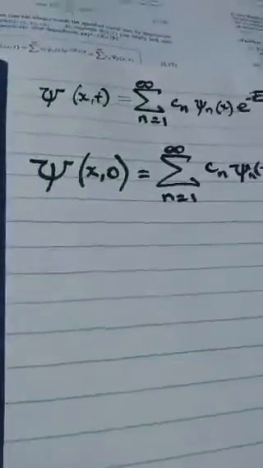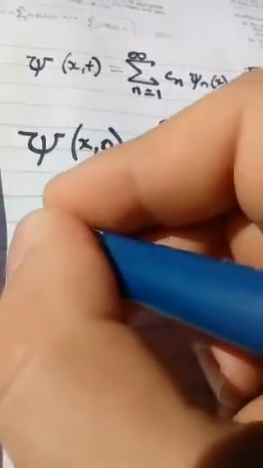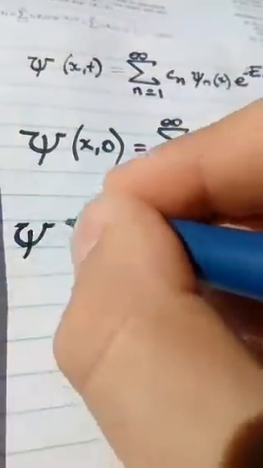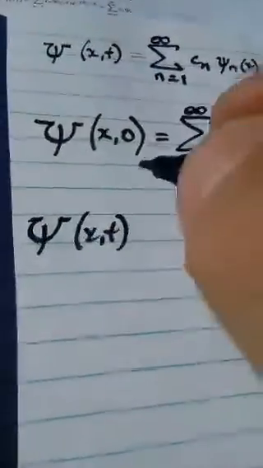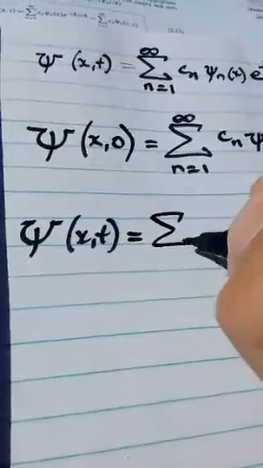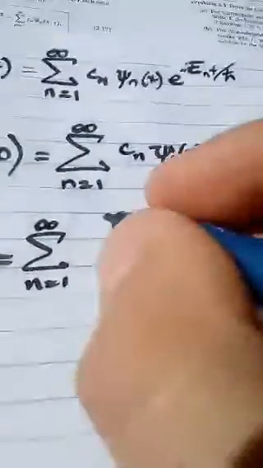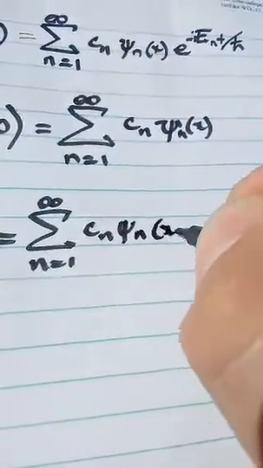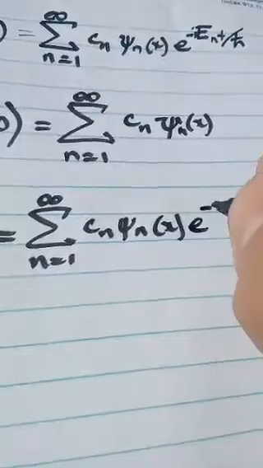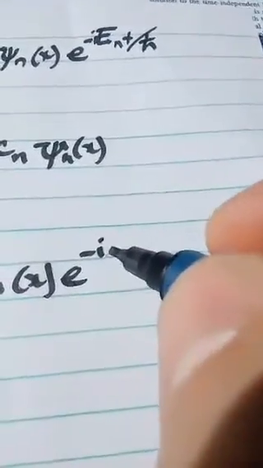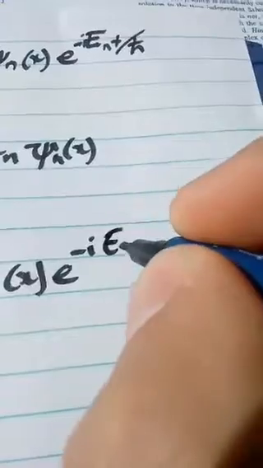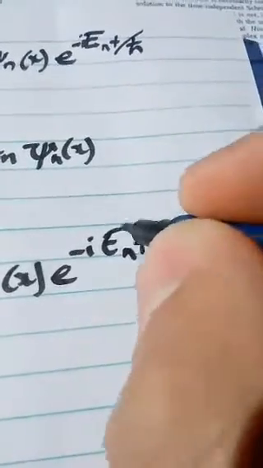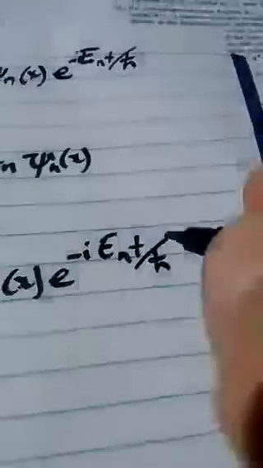Here's the interesting equation, right? This is what's amazing in this universe. This, the multi-dimensional wave equation, xt, which, as we said above, equals the sum from n equals 1 to infinity of all of these terms, Cn, the spatial version, multiplied by e to the minus i, the multi-dimensional number, times En, so this constant of time over h.